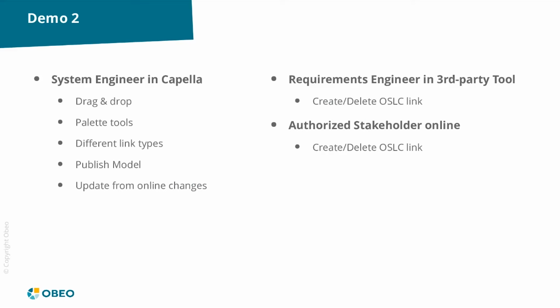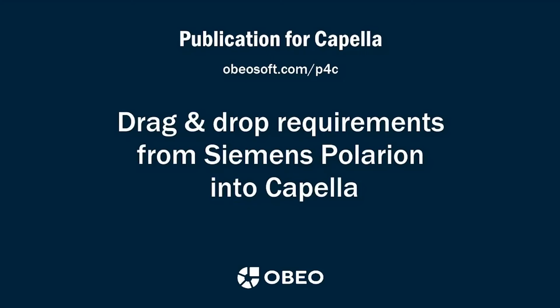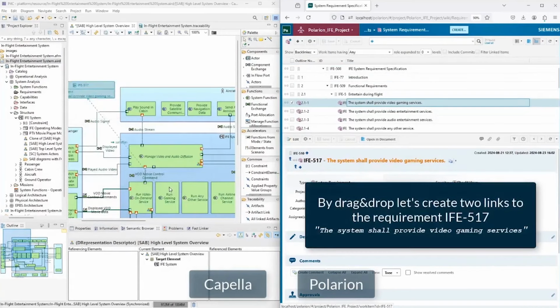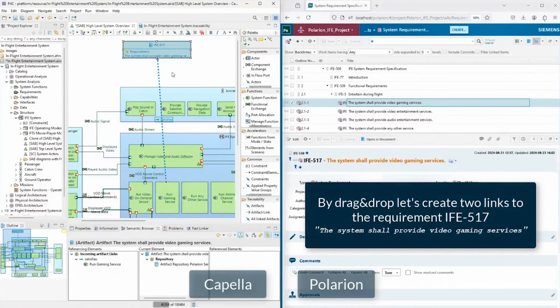The system engineer, I will just move forward to a demonstration because an image is worth 1,000 words. So let's go. We'll see it in action immediately. I will show the demonstration twice. First, I will show the demonstration of the traceability feature with a third-party repository, which is Polarion, an ALM edited by Siemens. It's been so fast, I will come back to the beginning of the video.